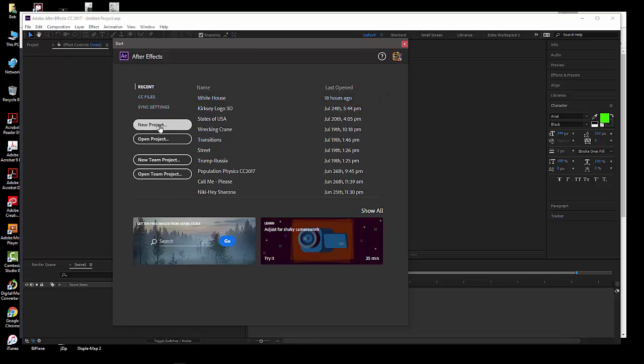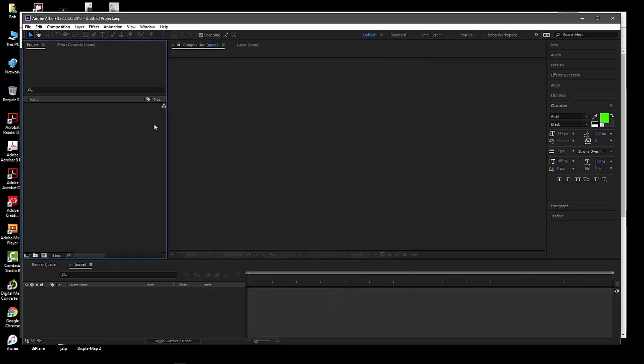In this case, you can't open a project if it's not shown in the list. That's maybe somewhere down in your computer that may be number 100 or something. I think this only shows whatever the default is set at, 10 or something. But in this case, we're going to just open a new project.